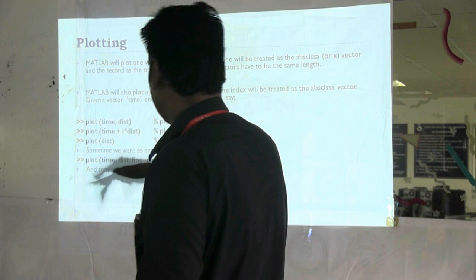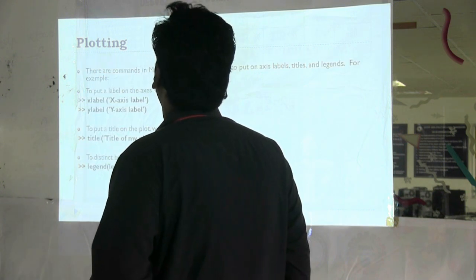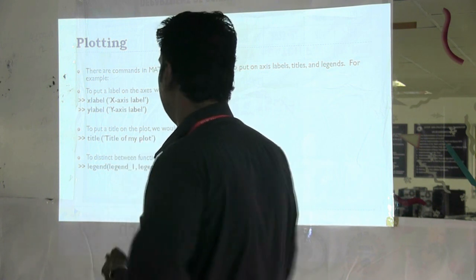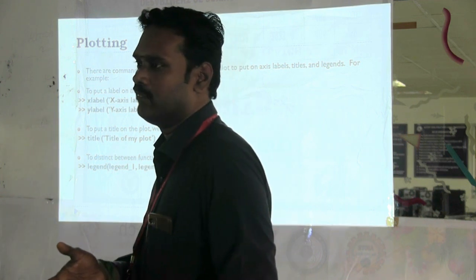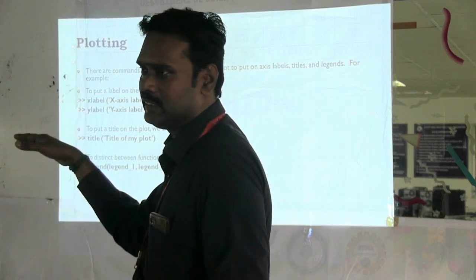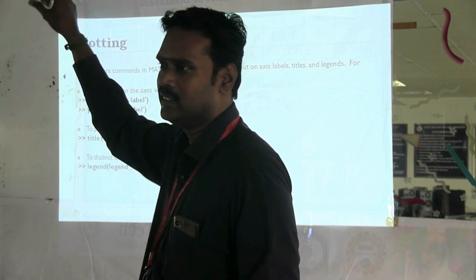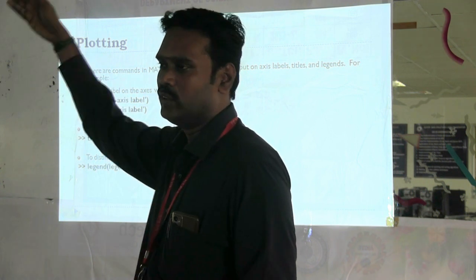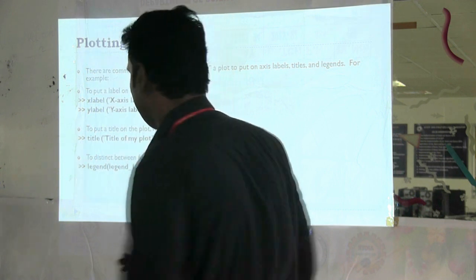So this is plot, I will directly show the plot also. This is X label, Y label. For example, a diagram will come, I will show the diagram, a plot with the X axis and Y axis. I want to give an X value and a Y value, for example students' mark and rank. This is the mark, this is the rank, so I want to give the X label and Y label.